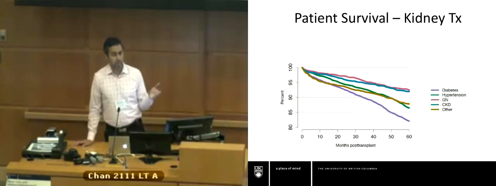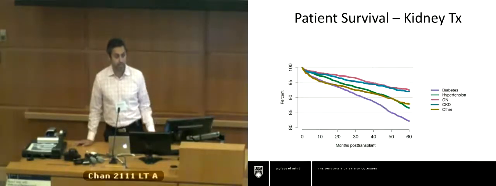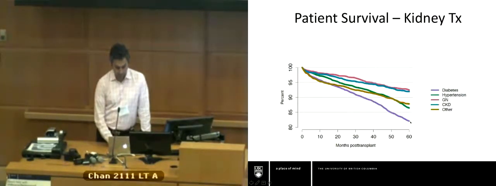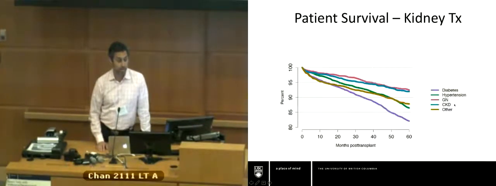Now, interestingly, when you look at the reasons for why patients die post-kidney transplant, the outcome will depend on what the etiology of the kidney dysfunction is. And I think this speaks volumes to what the risk factors at play going into the transplantation are. So what you can see here is that in the purple and the green, patients who have diabetes and hypertension at baseline that cause their chronic kidney disease and end-stage renal failure tend to do worse than those who have a primary glomerular or kidney problem. And I think once again, highlighting the fact and the importance of risk factors.